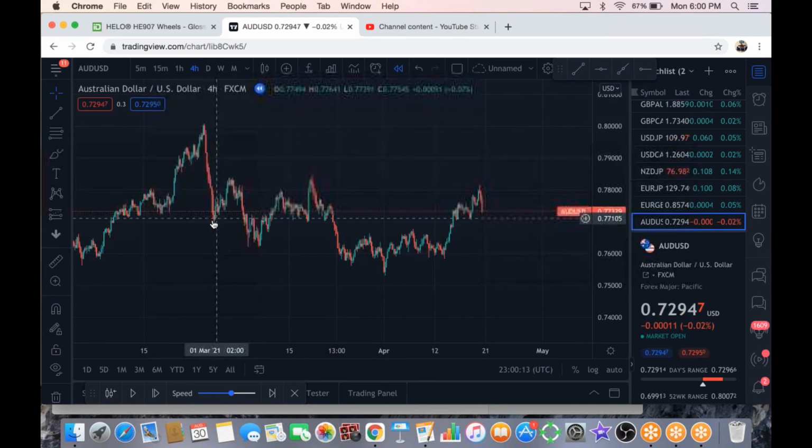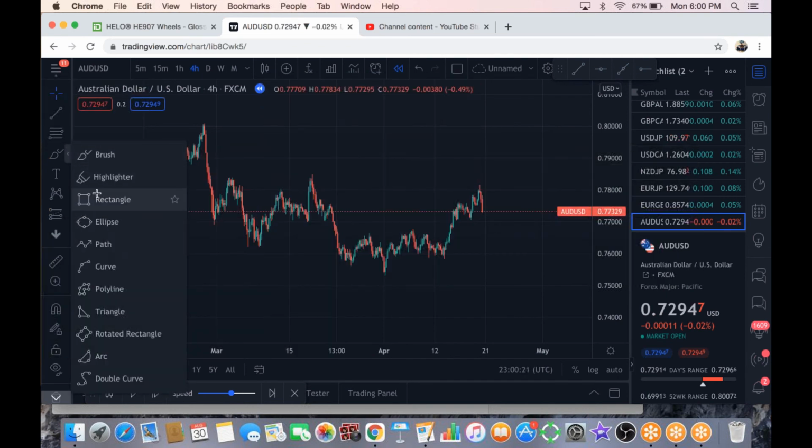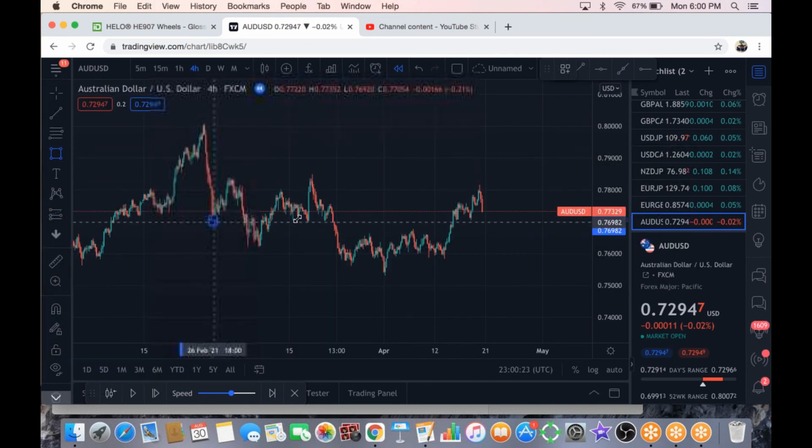Oh, there is a place of money here. There's a place of money here. There's a place of money here. If price comes back up inside of the zone of money. Where's the zone of money at? Right here. This is the zone of money. So if price comes back up to the zone of money, I want to look to take trades off the zone of money right here. That's also why price hesitated right here a little bit, because this is a zone of money.